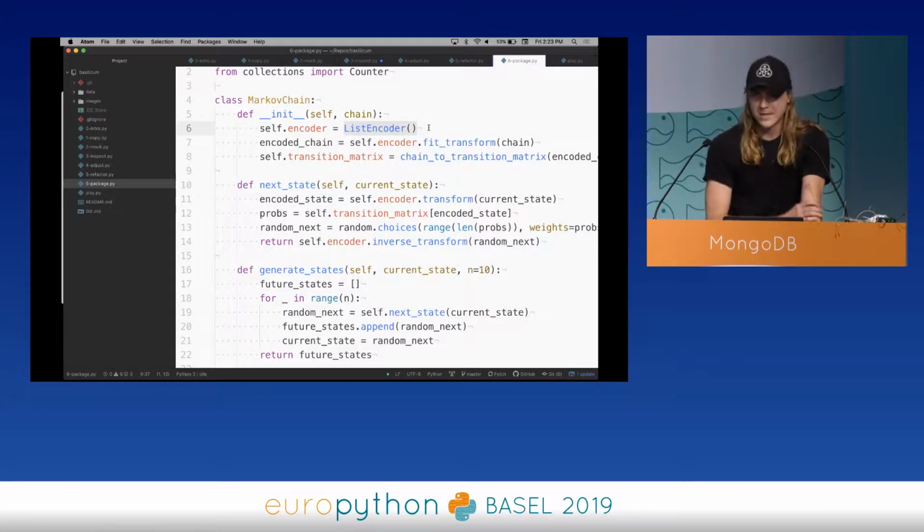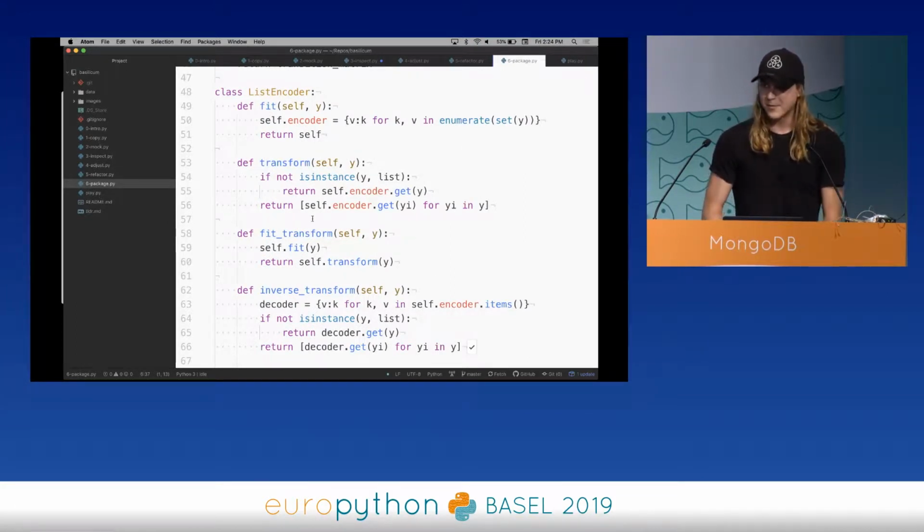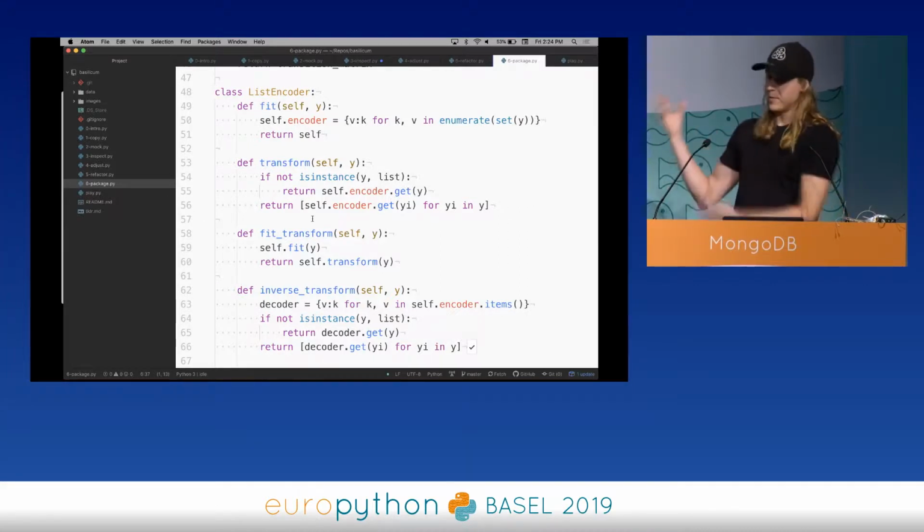As I was building this presentation, I was like, oh, I've kind of gotten rid of NumPy, I've gotten rid of pandas. It'd be cool if I could build this all in pure Python. And so I spent some time building out a label encoder for myself. It's not all that difficult. Maybe you can take this presentation, the ideas that I've shown you, and peel apart this for yourself.